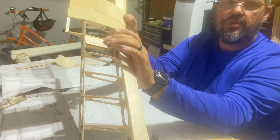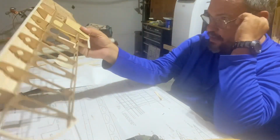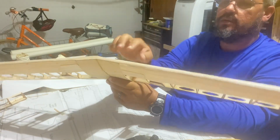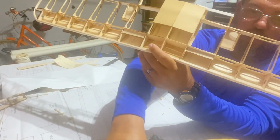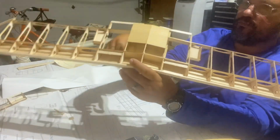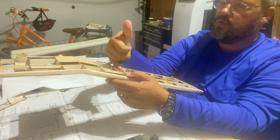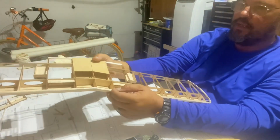These here are for the servos, and that's for the ailerons. Each aileron is built already. And I also have the landing gear already bent out for it. The landing gear posts will be going here. This is the wire for the landing gear. Okay, as you can see, it's already bent out. But what I'm gonna do right now is cover the wing on this side, and then I'm going to actually wire it. Once I cover the wing on one side, the opposite side I'll cover later.